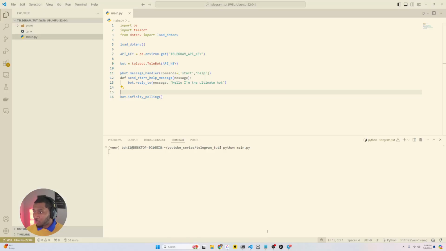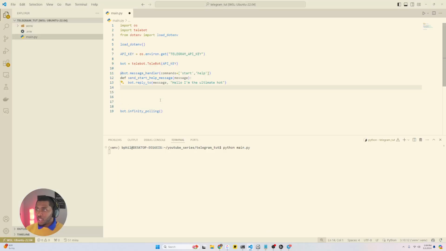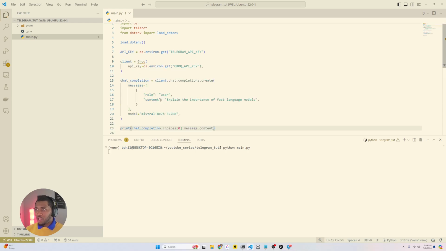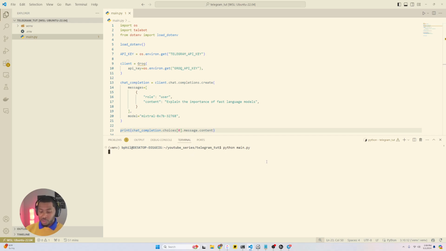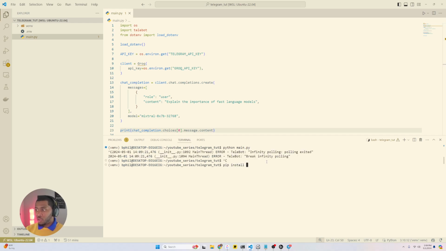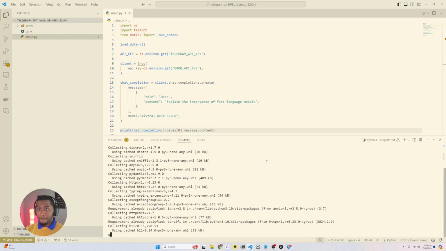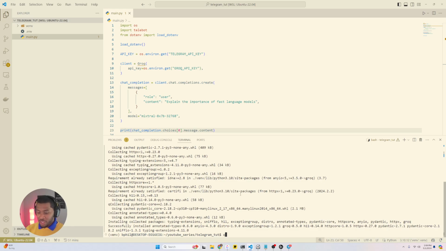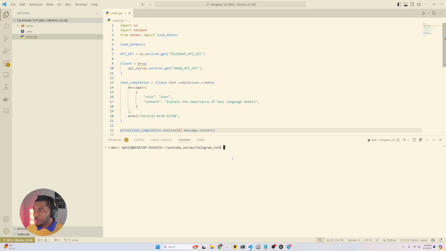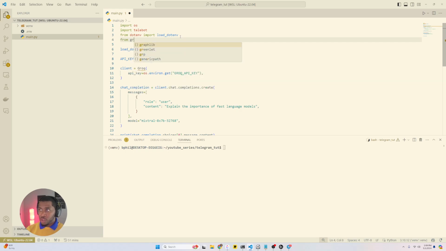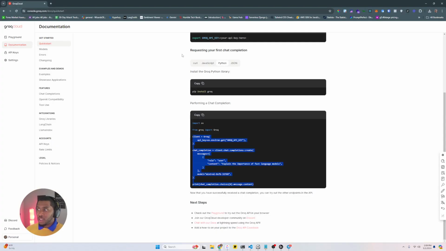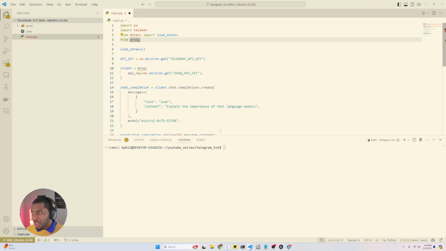So we're going to put this in our project. At the top, before we initialize this bot, we're going to initialize Groq. So what we want to do here is cancel this out. I want to say pip install groq. All right, we got Groq installed. So let's clear that out. Now what we want to do is import Groq.